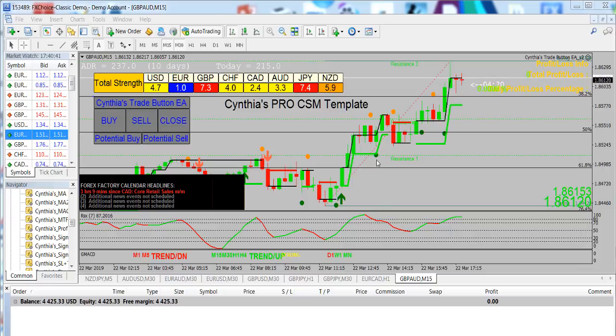But price resumed on the next 15-minute candle and pushed up a little higher, and then we had another retracement. If you had been in front of your PC, it's possible that you would have wanted to place a pending order for continued buying pressure if the pound still was very strong red at that time and the Aussie was still yellow and very weak. So you would know, according to the CSM, that conditions had not really changed, even though you see some profit taking here in a 15-minute chart.